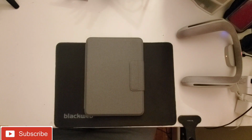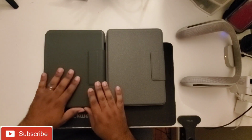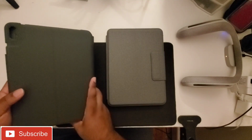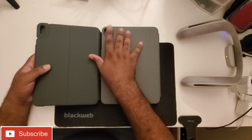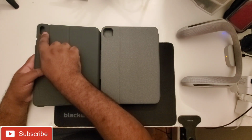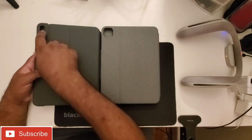I like that already. Let's do a quick comparison to my previous case. As you can see, this is that dark gray plastic material. Very utilitarian. At the back, you have the camera notch. Here, the camera notch is made to fit the iPad Pro, the newer one. This one is made to fit the previous generation, though it does fit the newer one too. You just don't have access to your full camera array with this guy.